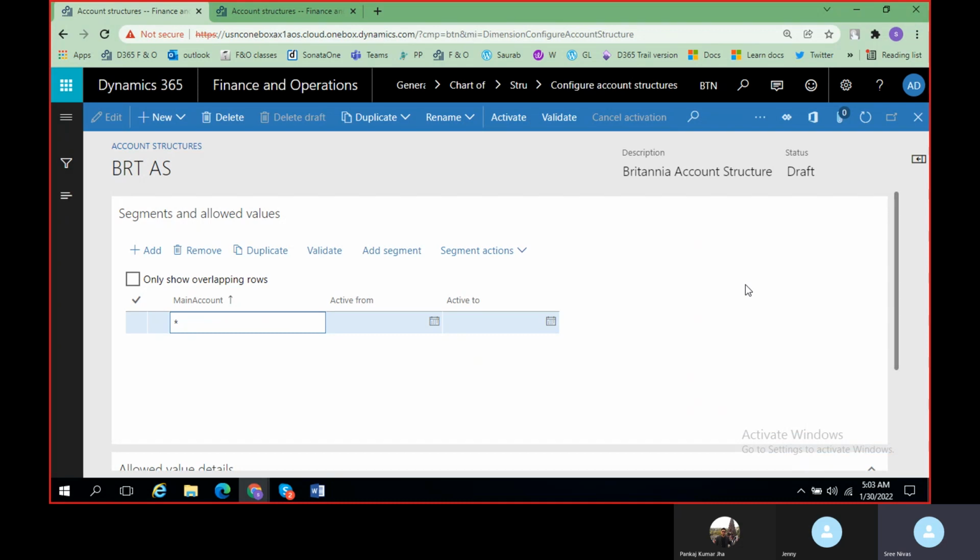See, financial dimensions is nothing but the segments. Main accounts also can become segments, branches can become segments, vendors can become segments, and customers, later companies, anything can become segment. So it will help you to identify, the system will see you. It is not necessary that departments or branches should become the segments.